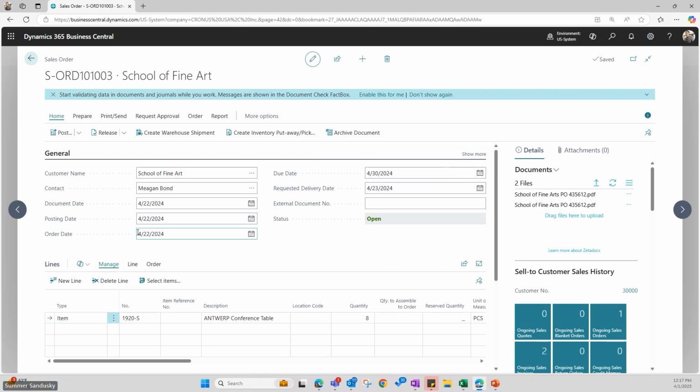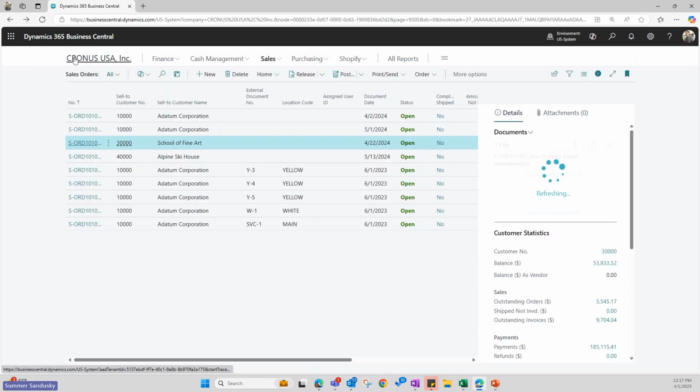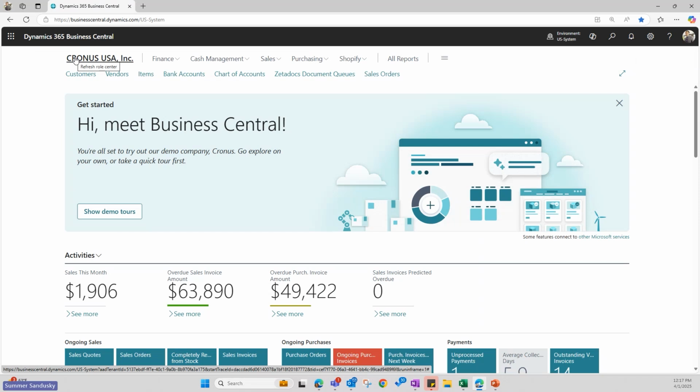All right. So that was capture, and now we can just jump right into AP. I'm going to come back out here, and we're going to be focusing on three main areas. So we'll look at the document OCR, which is the system picking up relevant data from the invoice and entering it into Business Central automatically for us. We'll look at order matching, so the matching of invoice lines to the relevant order lines, and of course archiving in the fact box, which we just saw.